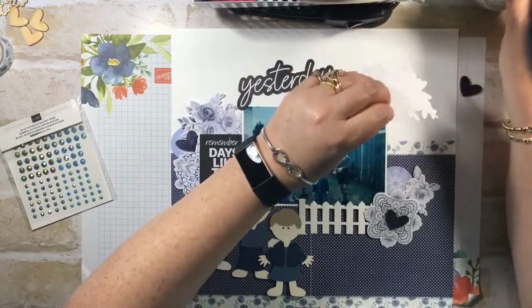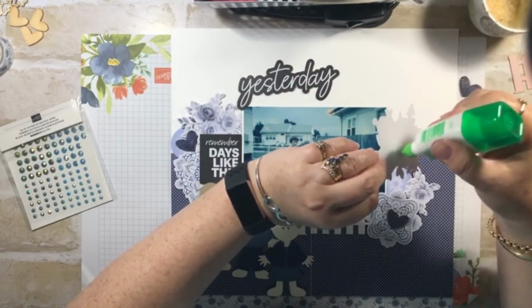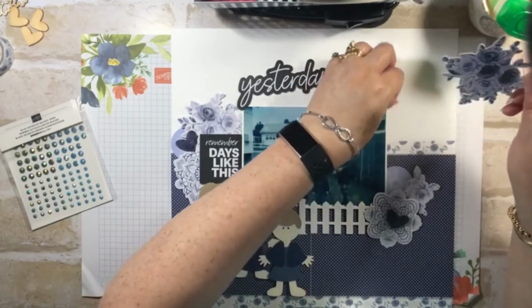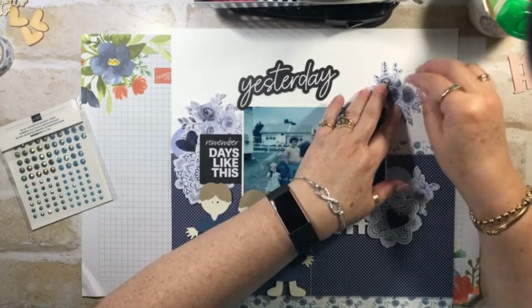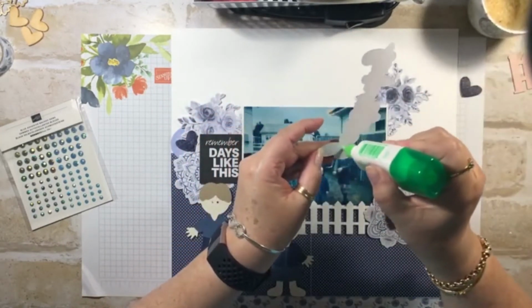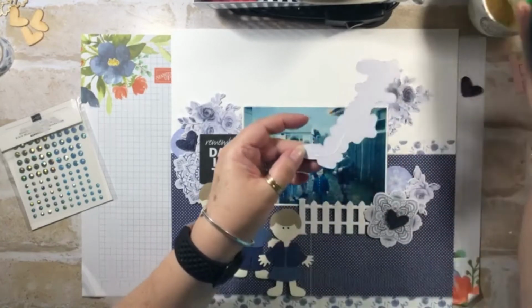Sometimes I'll actually leave them where they are in place, lift up a little edge, and then glue them down. Oh, there's a hair on there. Alright, so I'm just going to tuck that there. Okay, I love pre-made headings and embellishments like this. Makes it so quick and easy.